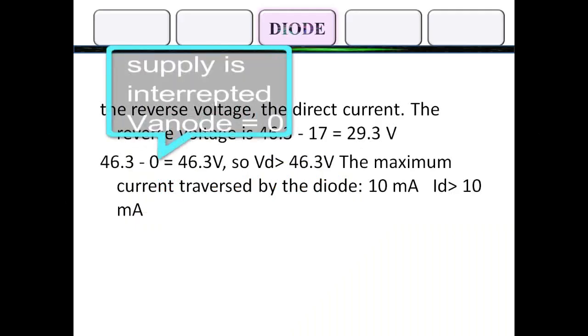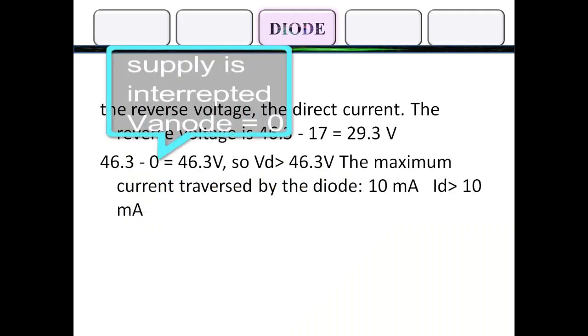We have another situation that is an undesirable function but often happens in electronic circuits, when we have the situation of on-off, that means no supply.